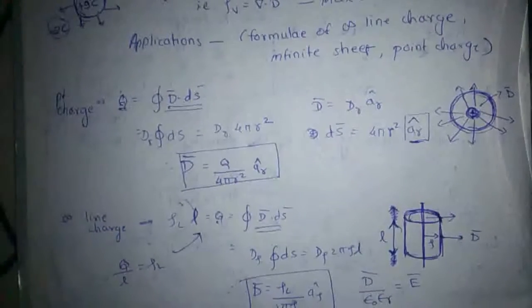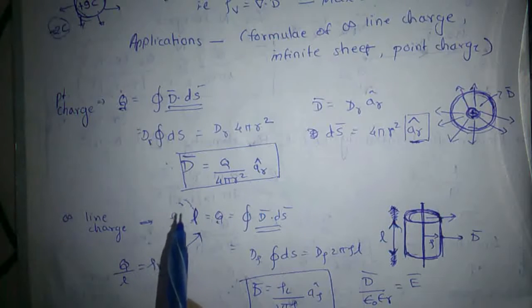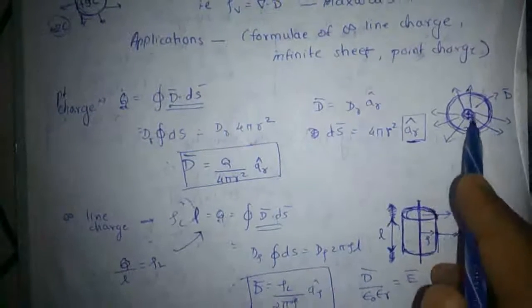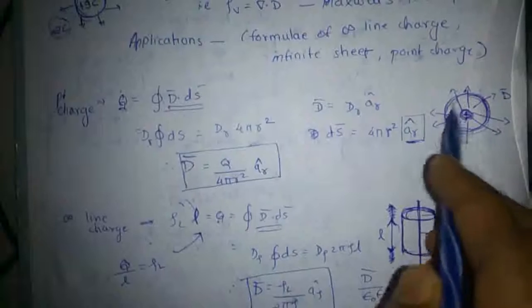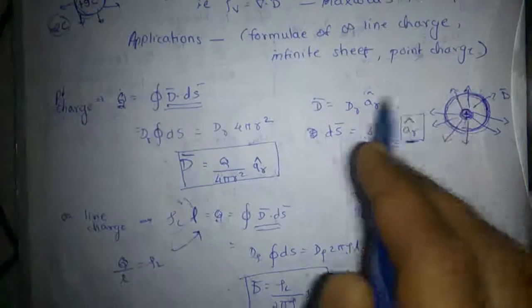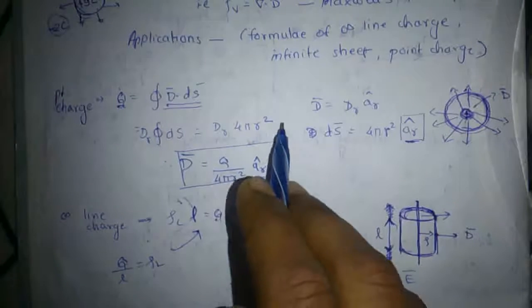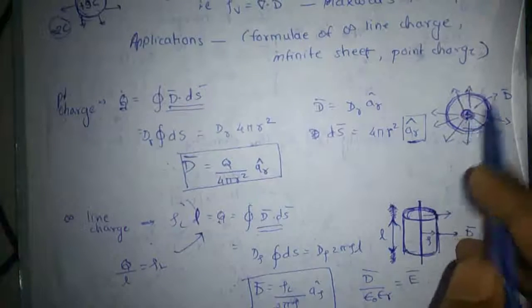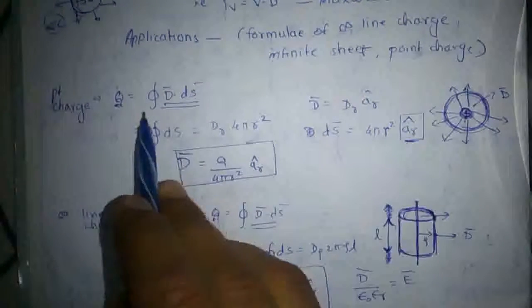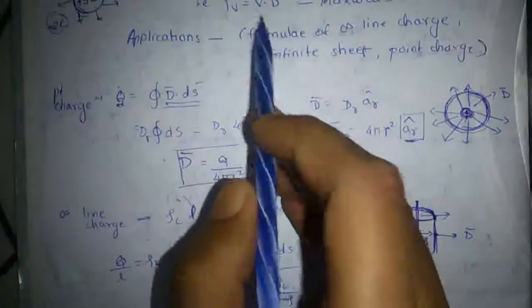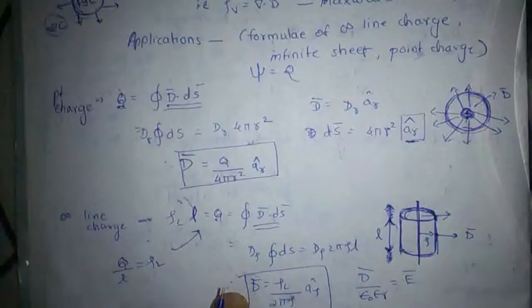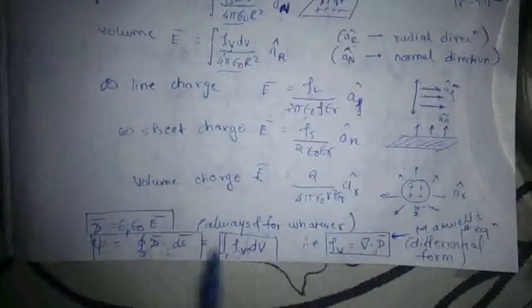Now, for explaining this, I'll consider the electric field. I'll find the electric flux density due to a point charge. Suppose a point charge is located here. I consider a Gaussian surface, an imaginary Gaussian surface. A Gaussian surface is always imaginary. That's what we imagine to simplify our problems. So, this is my Gaussian surface. I have to find the flux density through this. I know from Gauss's law that phi is equal to q. In the previous page, we saw the formula for phi here.